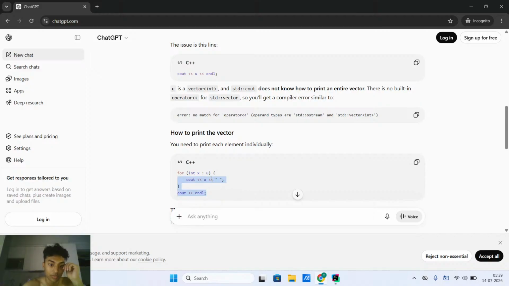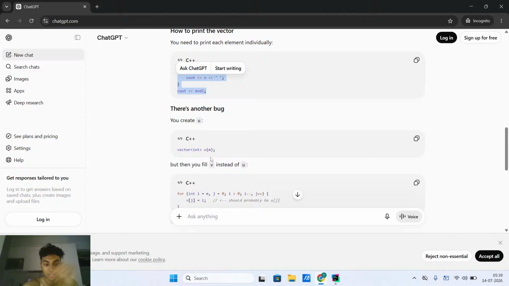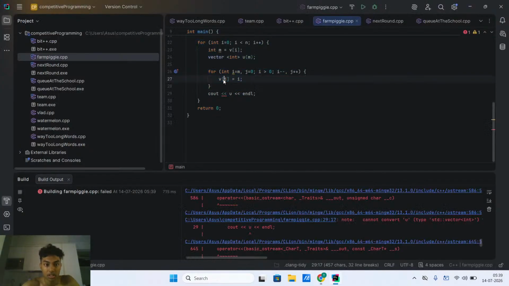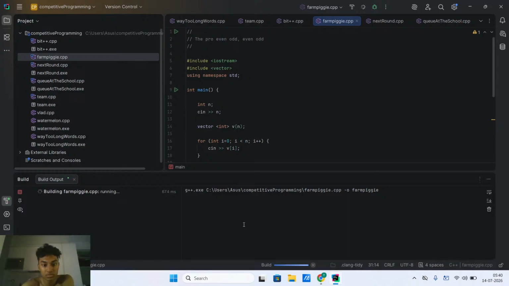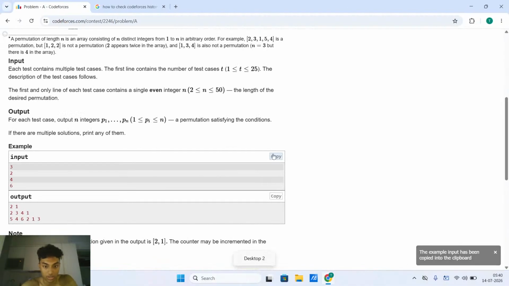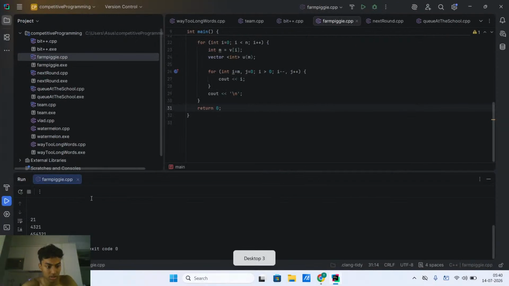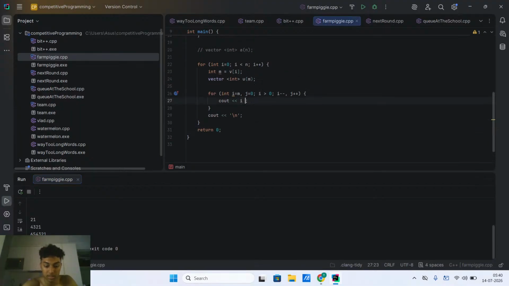Oh my god. Are you joking? Okay, this was a bit cheating. Oh, you want me to print out everything? Should I just cout i? Then here cout, boom. New line. Okay, let's try. 2 1 5 4 3 2 1. Okay, this works, but we need to add a space.